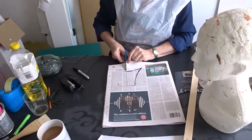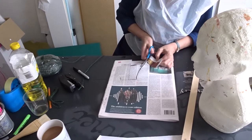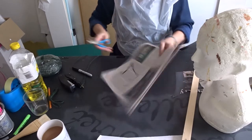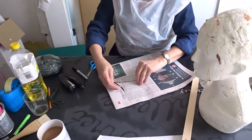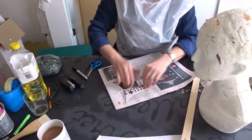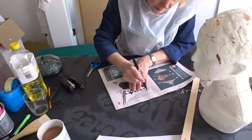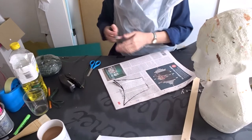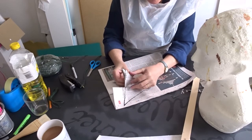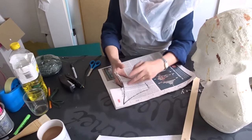If you're cutting in newspaper it saves a lot of time and effort, because you can cut through several pages at the same time — you don't have to cut eight pieces out individually. I'm going to fold this over on that line, lined up at the bottom, draw around that, and cut through — one, two, three, four, five, six, seven, eight, nine, ten pages. But I only need eight.